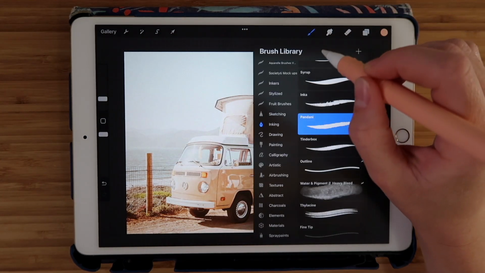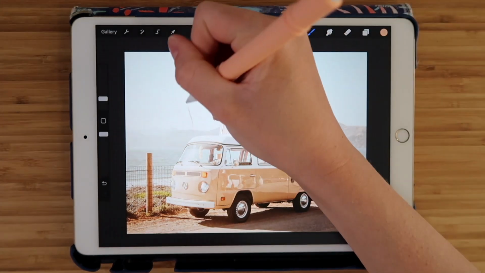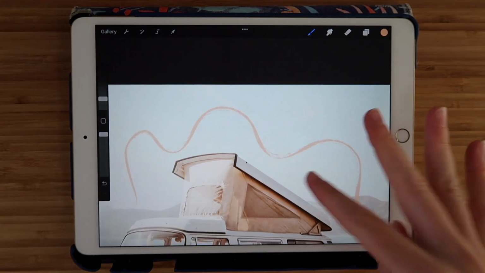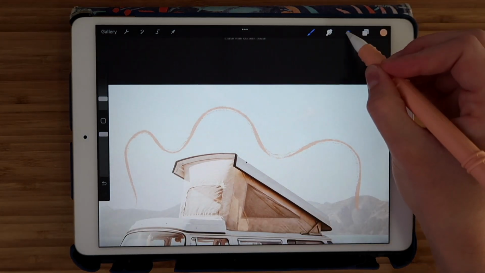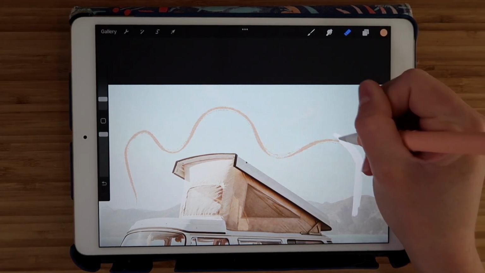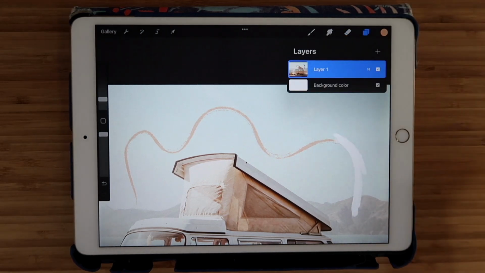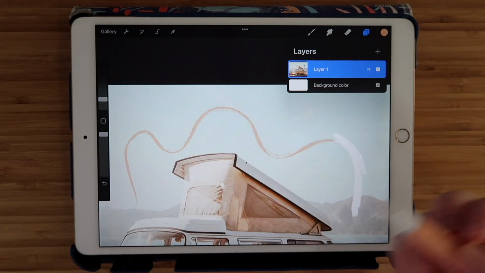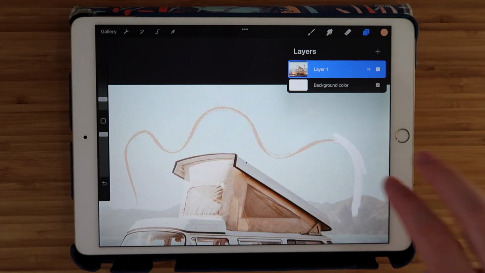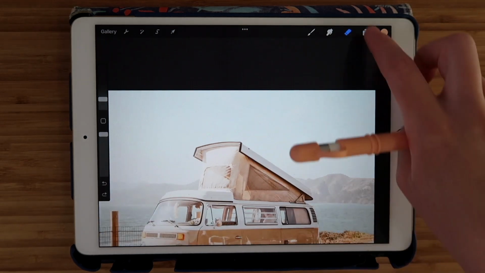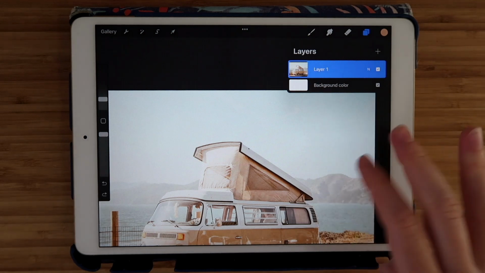Let's grab my paintbrush, and if I want to draw on this image here, and then I want to actually erase, you'll notice when I'm erasing, I'm also erasing my photograph. That's because I've created this brushstroke on the same layer as my photograph. So that won't do. I'm going to use 2 fingers and just tap to undo and get back to my nice clean photograph.